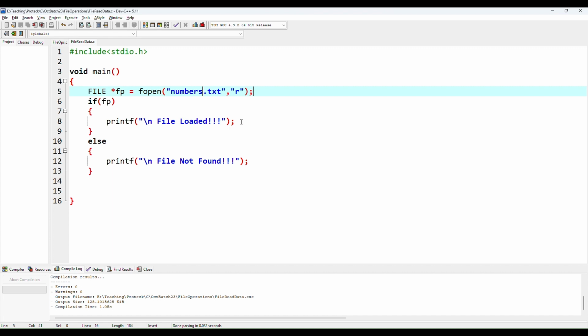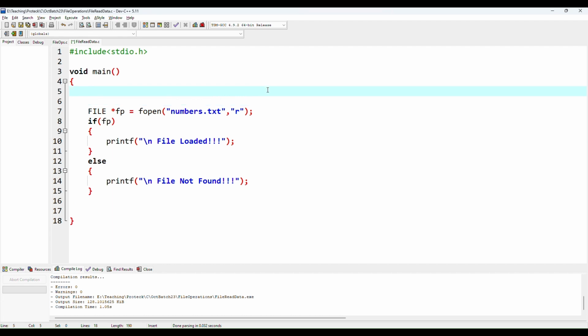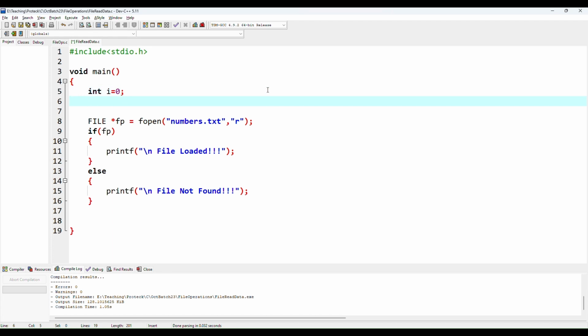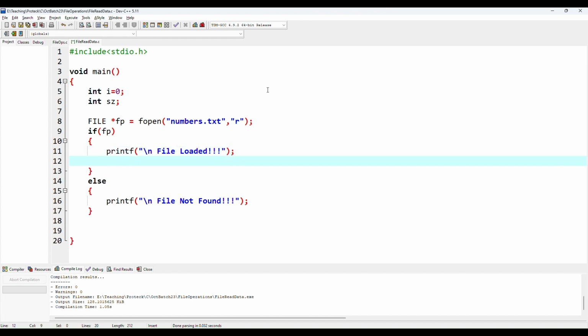Now, what my main focus was is that I want to load all the numbers. There are a lot of numbers that we saw. So for that I'll create an integer, initialized to 0 first. Suppose I create an integer, size. I'll be needing those two. As we go, we'll create a character as well. So I want to load all the data, so I'll create a character ch over here.